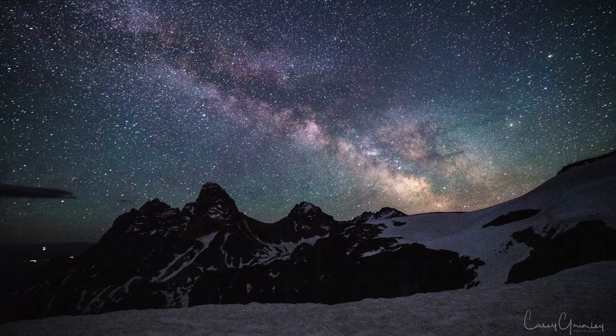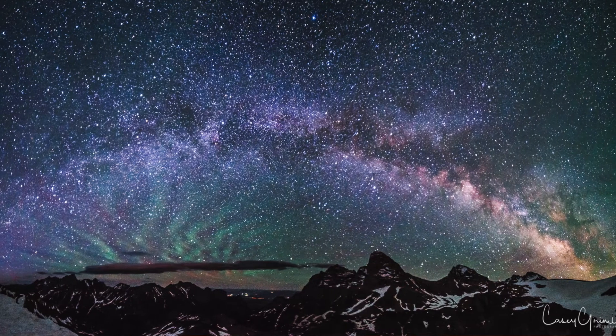We waited while it was cold and super windy. The stars came out and we started taking pictures. I got a bunch of different compositions and did some panoramas. The panorama you see here was taken just a hair before total darkness, so there's a little blue tint to the photograph. It was absolutely amazing to be standing on that ridge seeing the Milky Way above the Tetons — exactly how I pictured it ten months earlier when I had the idea.